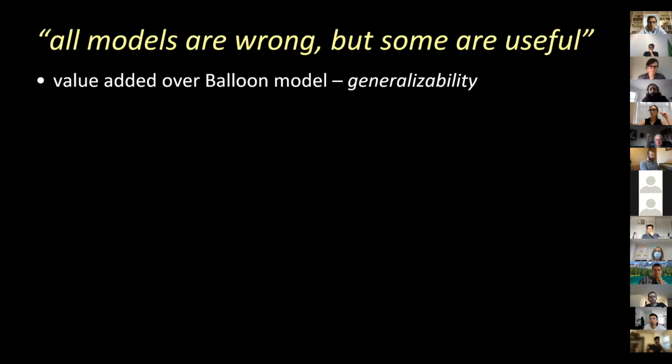So there are many limitations of these models, of course, but are they useful? So I think we do see some value added over the balloon model in terms of generalizability. Now, future work will be to use this framework to update or inform the balloon model, for example, by passing parameter values to Camille and Martin to include in their laminar BOLD model, which is much easier to use in practice. So we're looking for a model that's as simple as possible, and the VAN framework can potentially help determine balloon model parameter values.